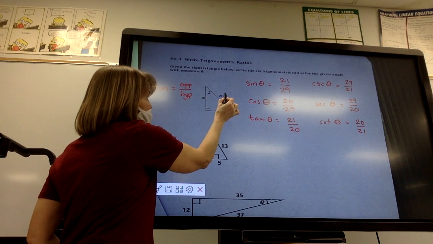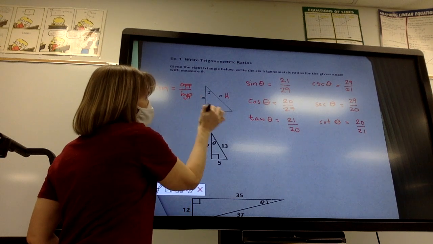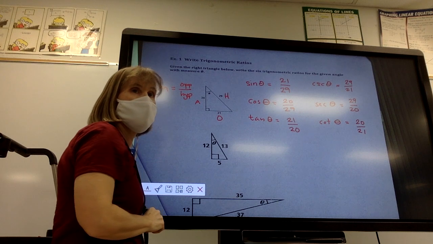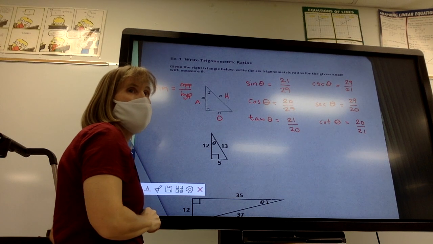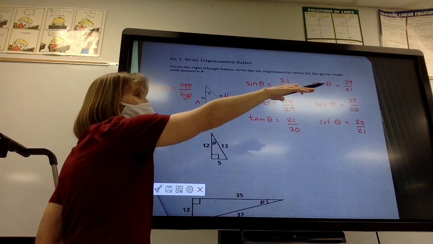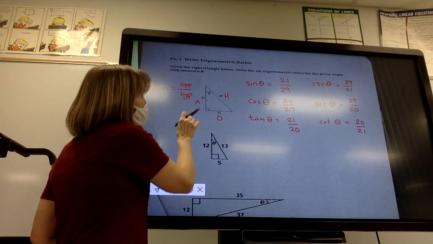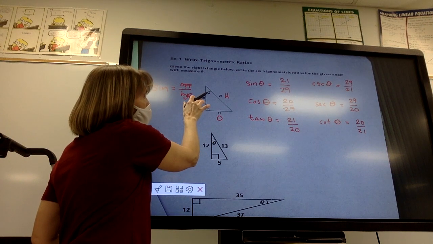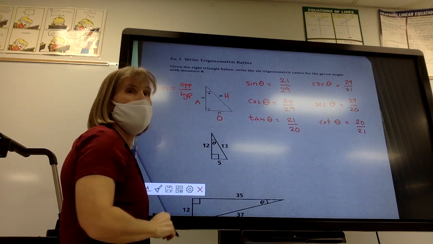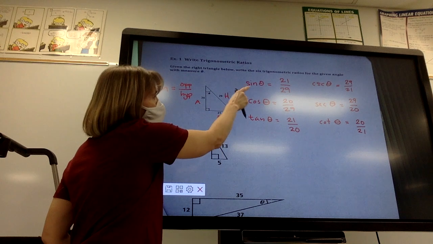And in this right triangle, this is the hypotenuse because it's opposite the 90-degree angle. From theta, this would be the opposite leg, and this would be the adjacent leg. So how do you know which one's adjacent, which one's opposite? The word opposite means away from or across from. Adjacent means next to. So this leg is next to the angle. This leg over here is opposite of it. Okay. So using those, I can set up these measurements.